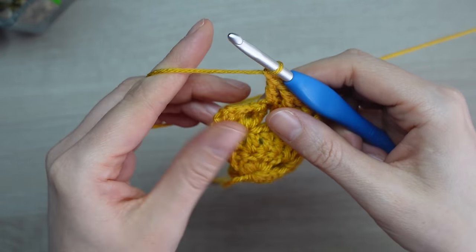And now we're just going to do chain spaces. So we're going to chain 1, skip the next stitch, 1 double crochet in the next stitch. Chain 1, skip your next stitch, 1 double crochet in the next stitch. Chain 1, skip the next stitch, 1 double crochet in the next stitch, which is going to create your little window chain spaces. Going to keep doing that all the way down both sides. So just skipping a stitch, chaining 1, a double crochet in the next stitch.